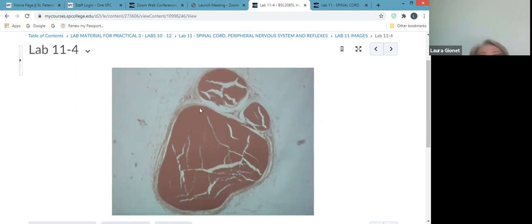The connective tissue layer that's capable of only surrounding one fascicle, that would be your perineurium. And then the connective tissue layer that would surround one axon of a neuron, which is within one fascicle, but one of those fascicles here to the middle and to the bottom. I mean, that's one great big fascicle, but you have one above it and one over about 3 o'clock that are smaller. When we magnify that, you can see that there are all these individual axons of nerves found there. And surrounding each one is going to be a connective tissue layer called the endoneurium.